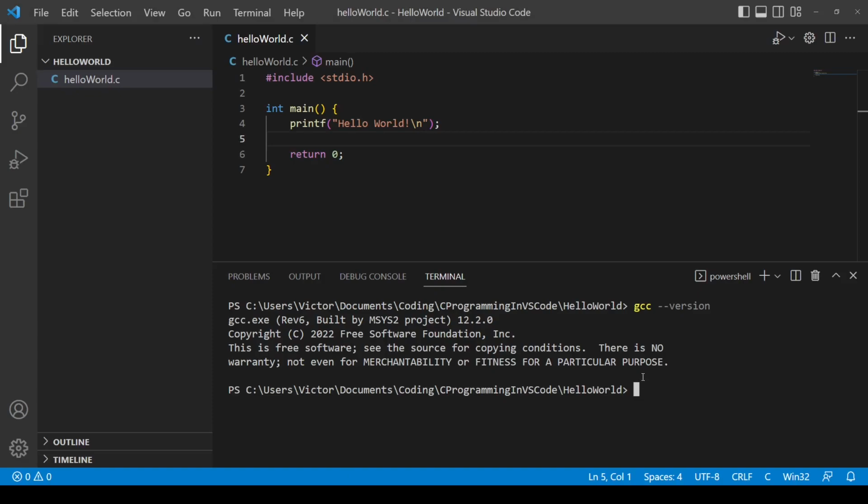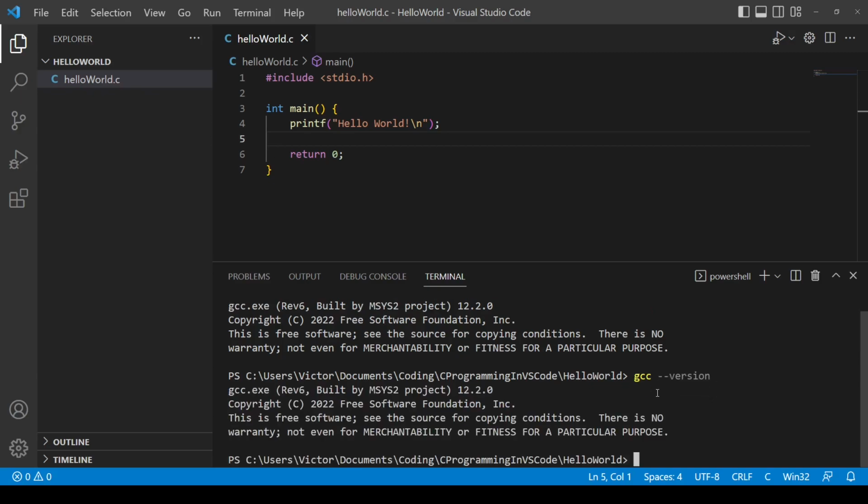What you need to do is before you do anything else, you're going to close your entire Visual Studio Code so that it can pick up that path variable again. If not, you will see the same red warnings if you have just installed MinGW 64. So this is what you're going to see over here. If you type gcc --version, then you will see no red characters or words over here.